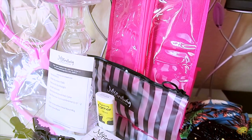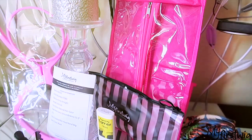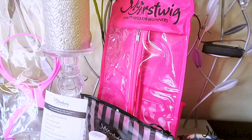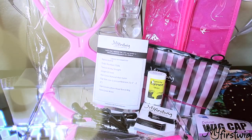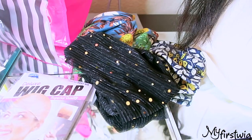Your amenities also come in one of their black and white pouches, and your unit comes in one of their storage bags, which is great for traveling and keeping your wig safe. For an additional cost you can also purchase one of their wig stands, which is great for traveling. There will also be a wig description sleeve in your package stating your hair description, length, and color.